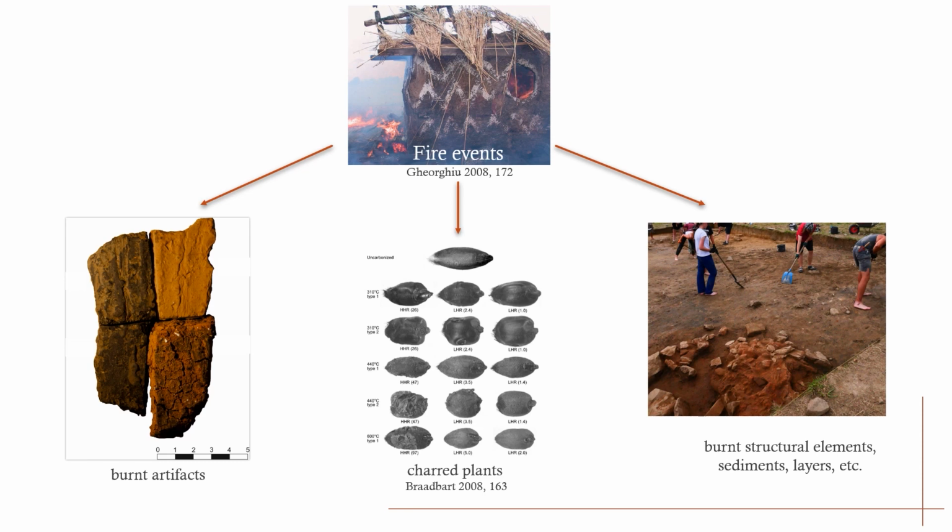Generally, it can be assumed that fire leaves behind several categories of traces at the site. The first of them, the one I'm most interested in, are artifacts with burn marks. The second, context clearly indicating the action of fire, such as charred structural elements or sediments burnt in situ. And the third one, charred plant remains, which seem to be charred in especially severe conditions. Each of these categories can be treated as proxy data for concluding about fires. It should be noted, however, that their confrontation with each other requires appropriate field research standards.